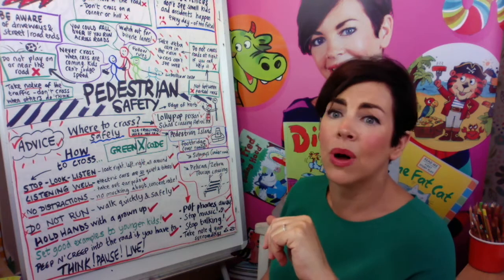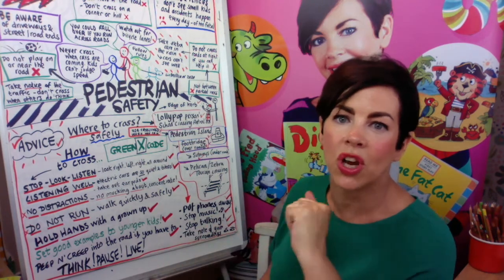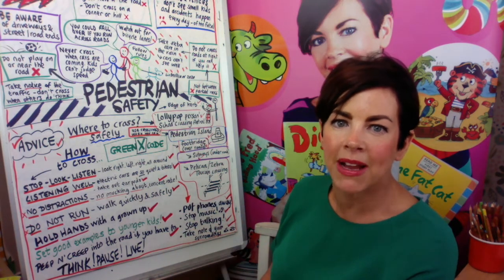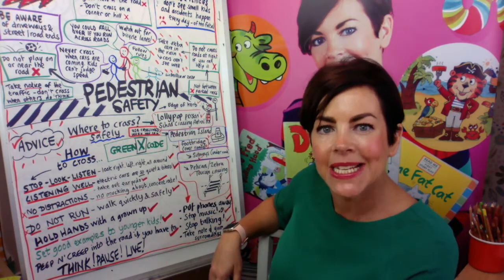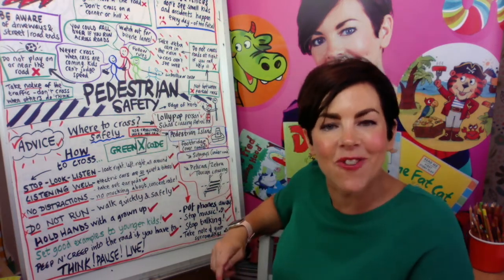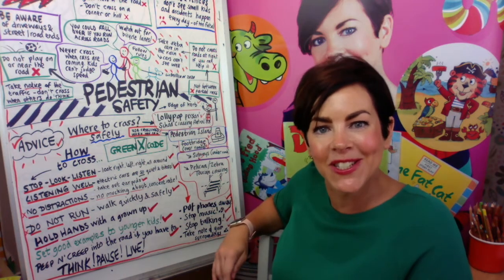Some silly people think that if schools are shut they can go flying past, but some children go home for lunch and nurseries finish at half day — it's just a really dangerous place to be around. So if we all followed these rules it would be a really brilliant thing. I'm going to show you now how to draw some pedestrian kinds of safety — grab a pencil and a bit of paper.